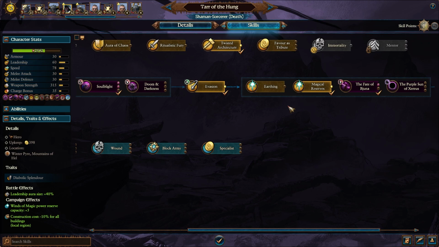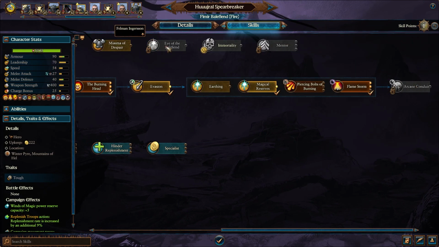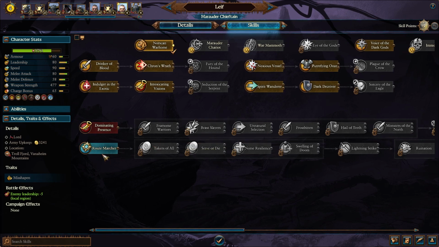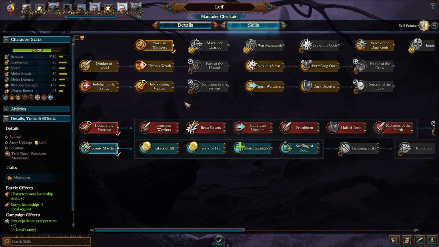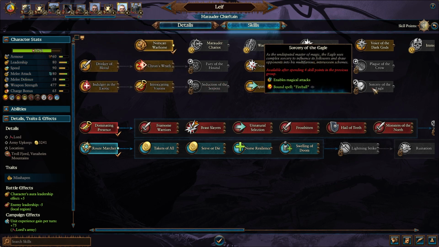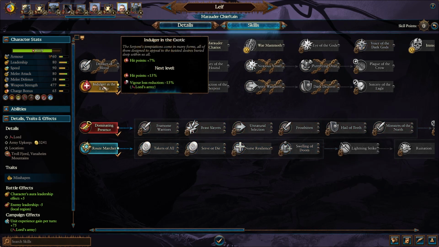Mages, we can go for the secondary point into Fate of Juno. We definitely need the Arcane Conduit. Last point, Flamestorm. Leif, with his giant army, will get the Route Marcher and the Dominating Presence. I think I'm going to also give him the Seduction of the Serpent as well. Sorcery of the Eagle only gives him magic attacks and Fireball, which, meh. Leadership Reduction, however, is excellent.